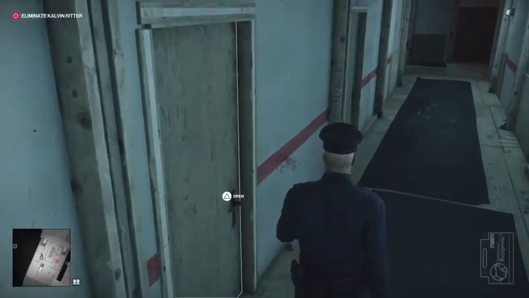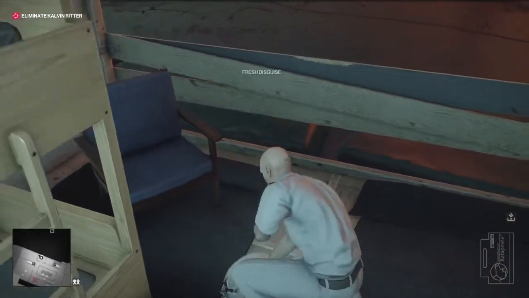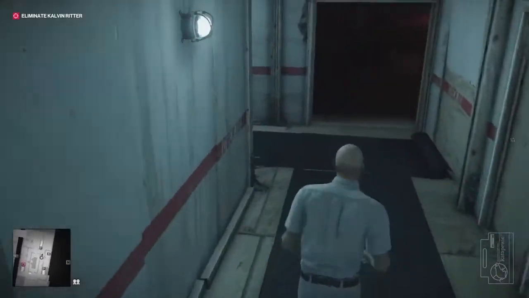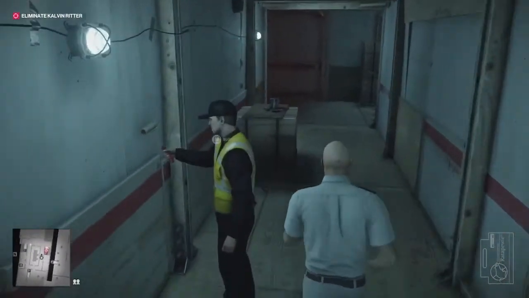And then you want to go into this room and you want to put on the crew uniform, and that'll give you another challenge. Now usually you can run straight down the hall, but because the guard is coming back to look down the hall, I had to do a quick loop around.